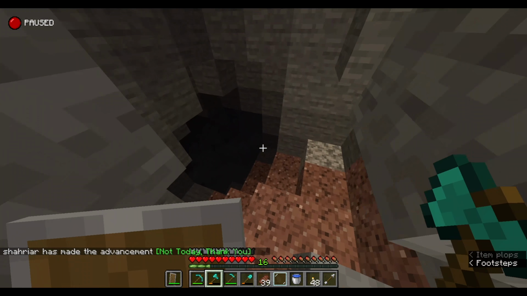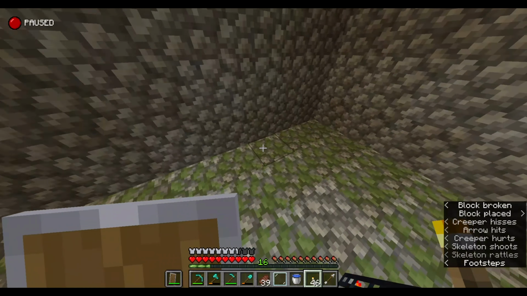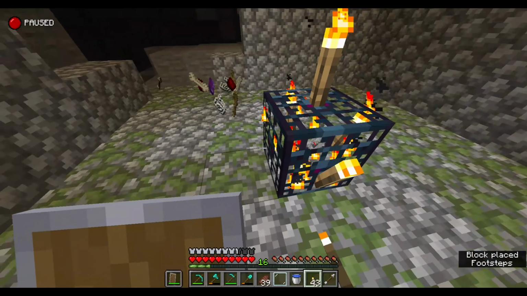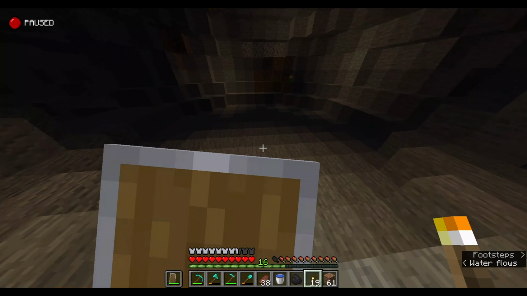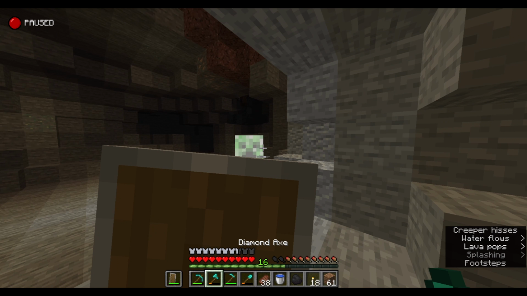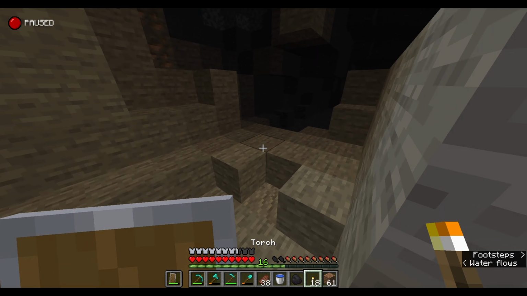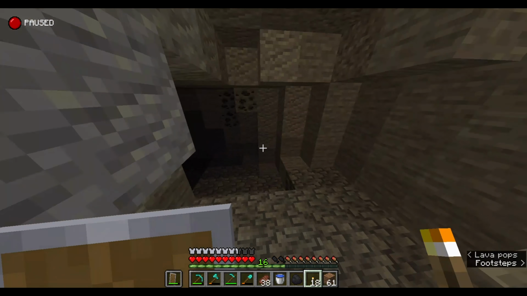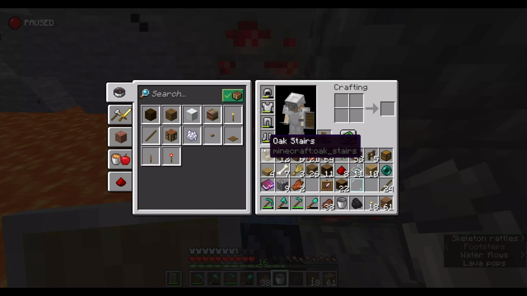When I was finding some obsidian, I found a skeleton spawner. It will be my XP farm. Thank God, the spawner didn't break. After some time, I found a lava pool, which was the source of obsidian, and I started to mine the obsidian.